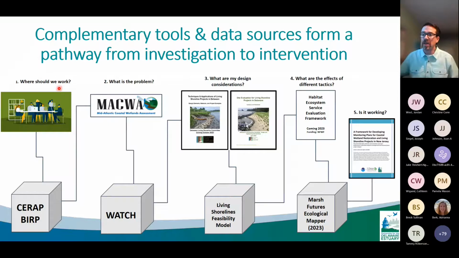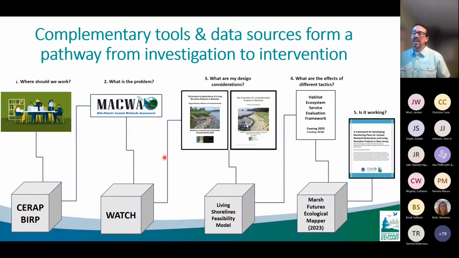So that idea of, where do we work? Those can be informed by data and different sort of work group activities, but also through conversations with lots of different types of stakeholders. And that's what's really captured and informed CRAP. Once you have a site, understanding the problem there can really be informed by a lot of those different types of monitoring data that PDE and a lot of other partners in our region collect that can be moved into Watch to inform that tool.